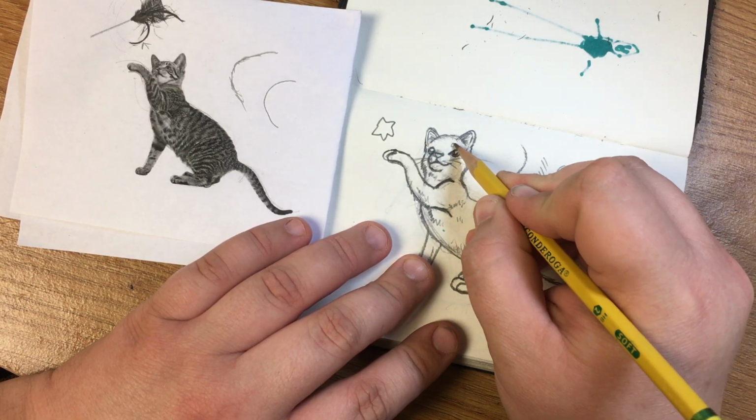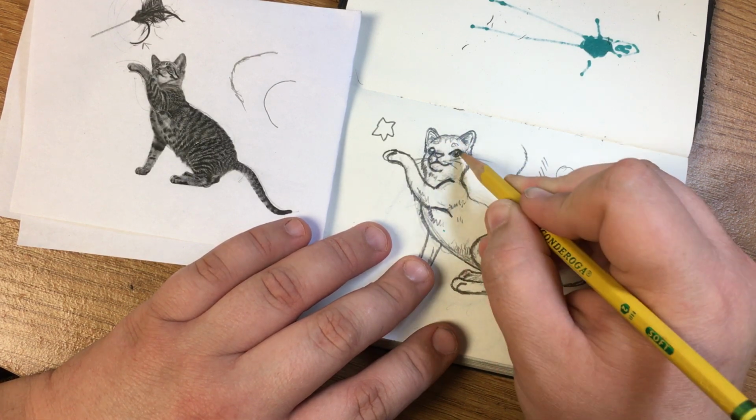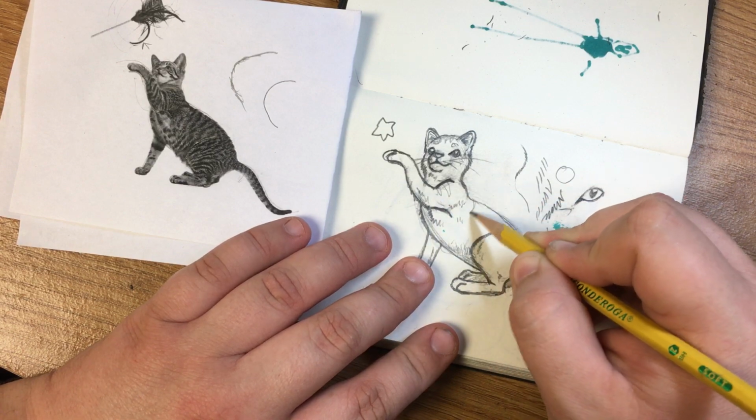Alright, so I'm just going to add a couple little design choices to the cat, just to make him look cute. I've got some cats at home. I really love them. They're a little silly sometimes, but they're really cute and adorable.